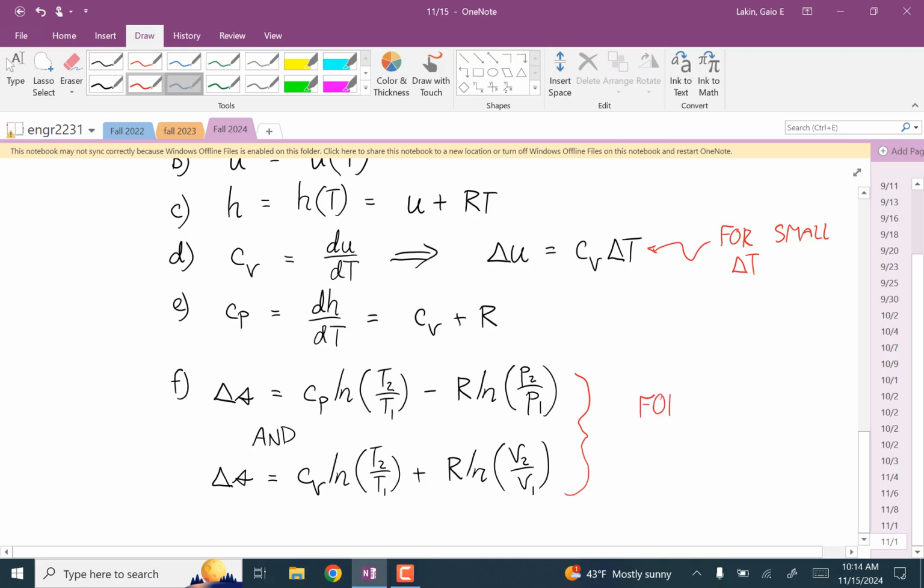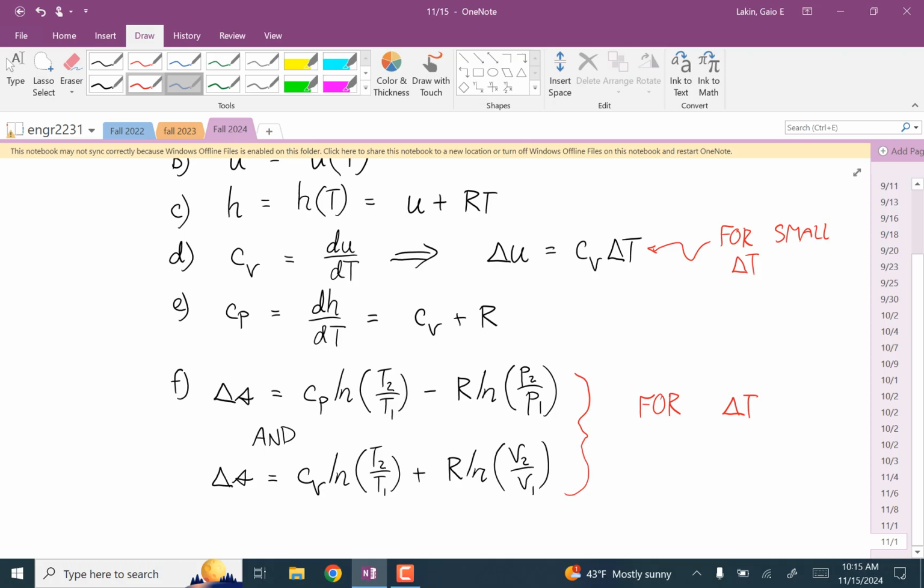These are only for small changes in temperature. Why do these only work for small changes in temperature, but not small changes in pressure, small changes in volume? Because the specific heats are constant? Yeah, that's exactly right. So this is just an approximation of an integral, assuming that Cp, Cv, and R are constant. R is constant. It doesn't ever change. So Cp and Cv are the only ones that we're approximating at a given temperature.